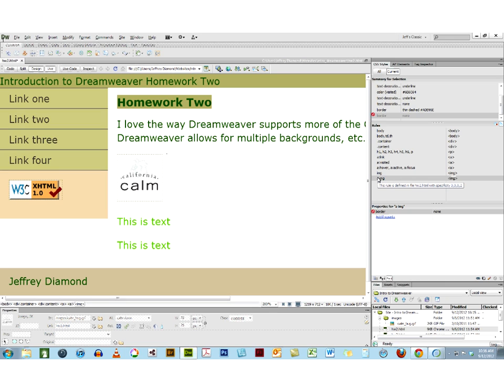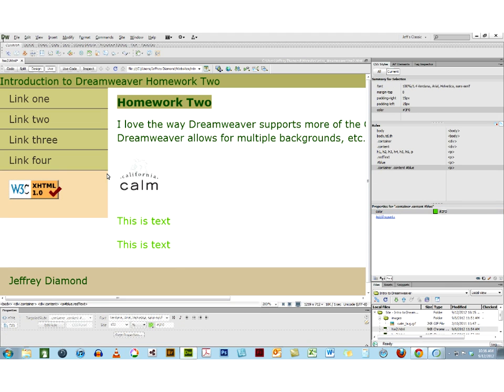Because even though the A IMG rule is more specific than the IMG rule, I disabled it within the properties panel. So this is a way that you can test what's going on simply by disabling a rule. And now I enable that rule, and now that dotted line is gone. Okay? So that's why SRJC has a full semester for CSS.